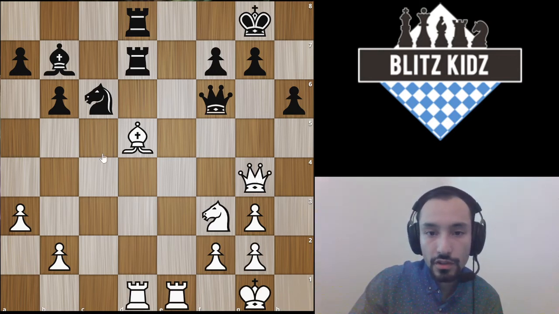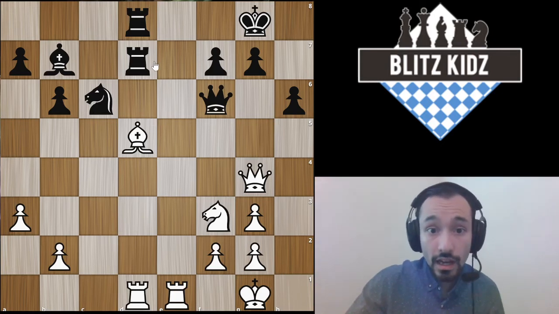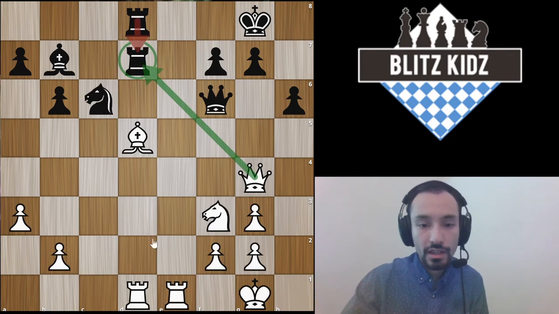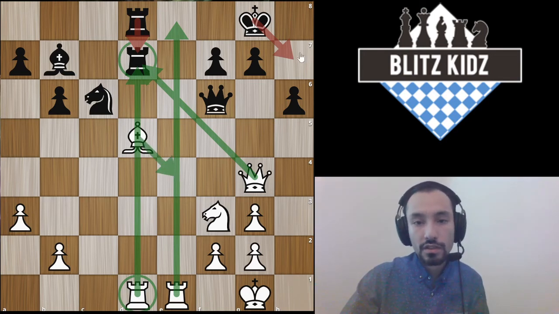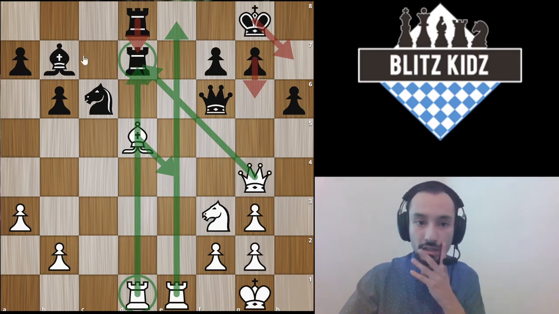So we're just looking for double attacks. And it doesn't look like anything here. But there is a discovered attack combined with this theme. So we have pressure on d7 with queen takes d7. And after the rook recaptures, then we can have rook to e8 check, forcing the king to go to h7. And now this rook is eyeballing this rook on d7. So that means we can play a discovered attack with bishop to e4 check, pawn to g6, and then rook takes d7.